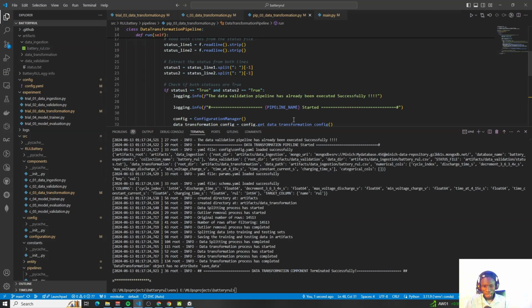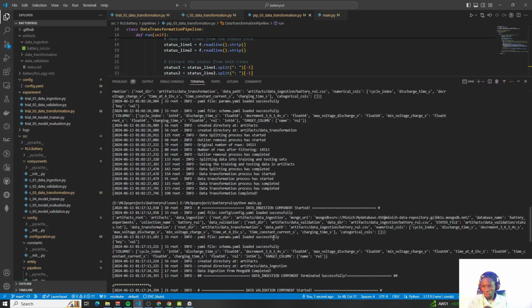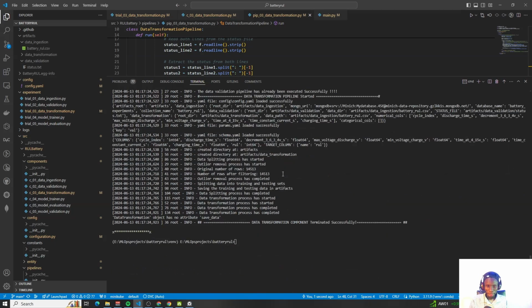Okay. So the next thing after data transformation will be the model training. Don't think the model training will be just a short code, so we'll work on that in the next session. So that's all for the data transformation. You have seen the steps that we took to clean our data, split our data, and apply the preprocessor. Then we went all the way until we developed that pipeline for the data transformation. We have executed it, and you can see that everything is running okay.